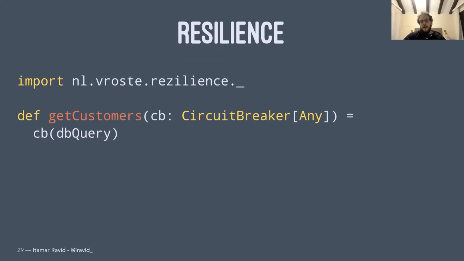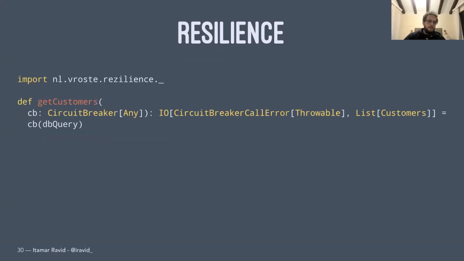Now the type signature resulting from that is a bit of a mouthful, but it really lets us differentiate between an error resulting from the circuit breaker itself and an error from the DB query itself. So it's really quite beyond the length of the signature. It's quite a nice use of ZIO's typed error facilities, and this really lets us handle things differently. Another part of our application can return a different type of error to the user if the error resulting from this part of the application is a circuit breaker error. So it's really nice to be able to differentiate between these errors.